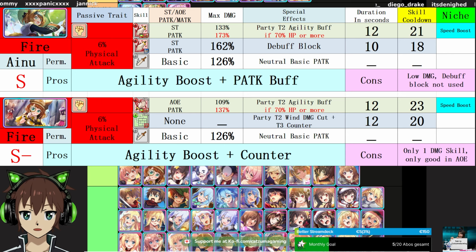And here's the thing. She has an AoE physical attack skill with an HP condition to deal 137% damage and provide a party tier 2 agility boost. Compared to that, Ainu Mia has a single target skill with an HP condition that deals 173%. So in an AoE spot, Detective Mia looks so far better, versus Ainu Mia looks better in single target.